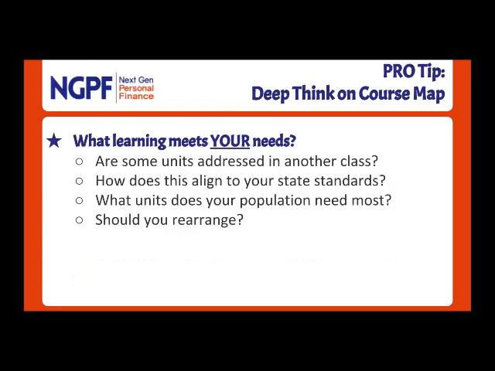So the first thing I would tell you is, as you embark on this, you need to do a deep think about the overarching course map. Some things I'd have you consider are, are some of these units addressed in another class? For example, some schools have really active college counselors, so that whole unit on paying for college doesn't need to get done because kids are immersed in that somewhere else. Same thing, if you have advisories or senior seminars or something like that, you could certainly feel free to cut out any content that they get elsewhere.